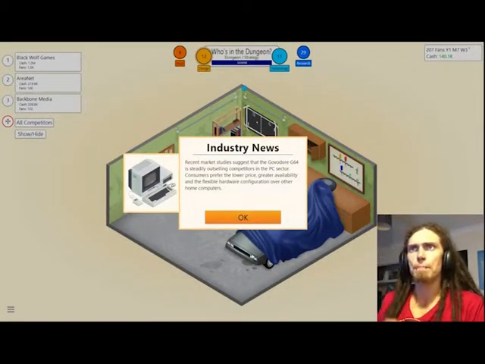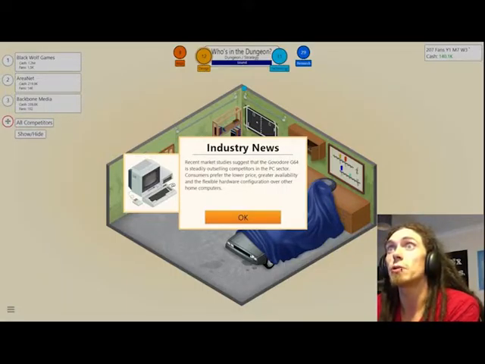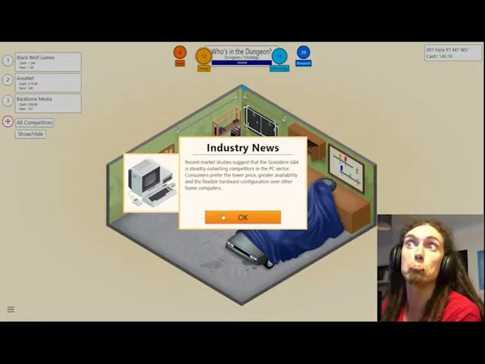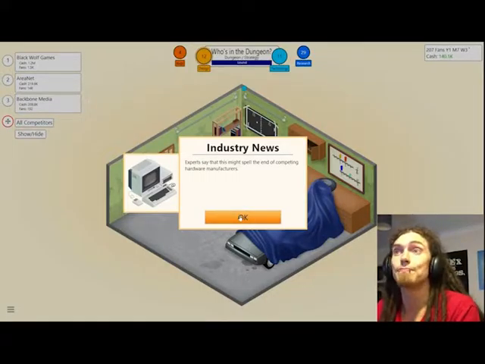Industry news. Recent market studies suggest that the Commodore 64 is steadily outselling competitors in the PC sector. Consumers prefer the lower price, greater availability, and the flexible hardware configuration over home computers. Experts say this might spell the end of competing hardware manufacturers.